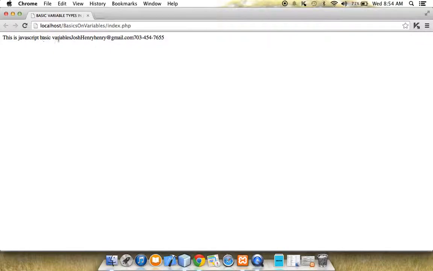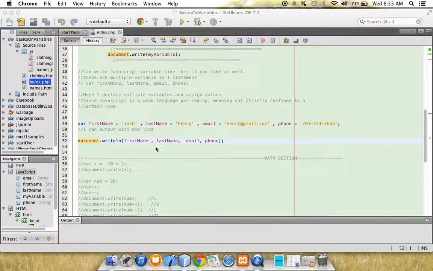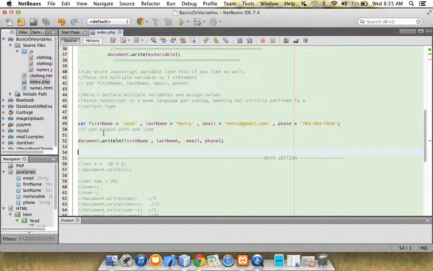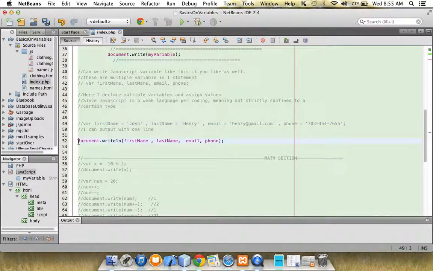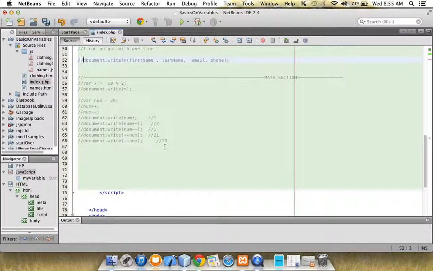Yep, it printed my first statement from the first one, and then it gave me Josh, Henry. Here's Henry. Here's my other statement, Josh. Here's my email, and here's my phone number. So it definitely works. I didn't space them out or give them a new line, that type of stuff, so don't worry. I'll show you those eventually. Let me look at the math.